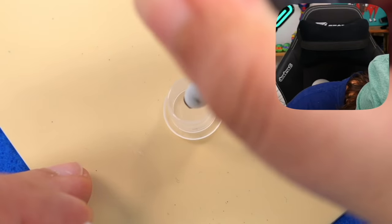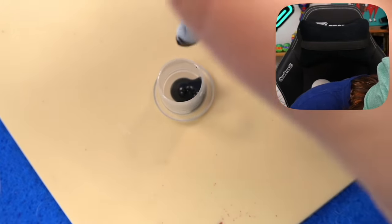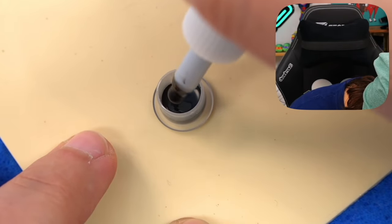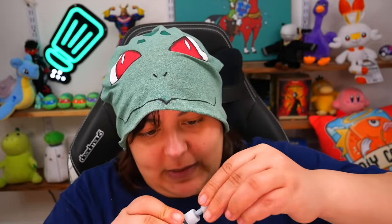All right, what's going on here? No, don't tell me this dried. This was capped. Yeah, there's liquid in there. Oh, there you are. There we go, nice and gloopy. Oh my God, this is really hard to squeeze. I'm gonna put a fairly good amount, so there you go. Oh my God, my thumbs. There we go. Oh, that's a lot. That's okay, we've made mistakes, and we're going to live with the consequences.